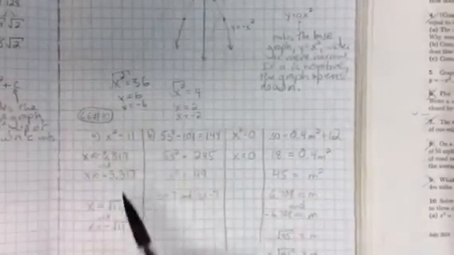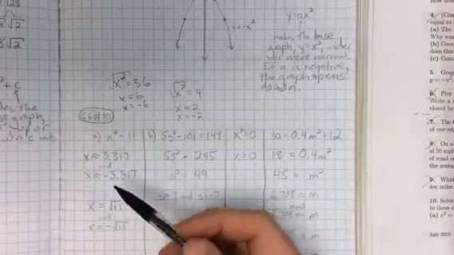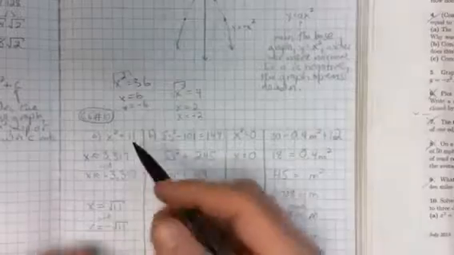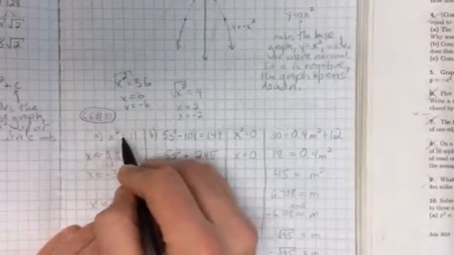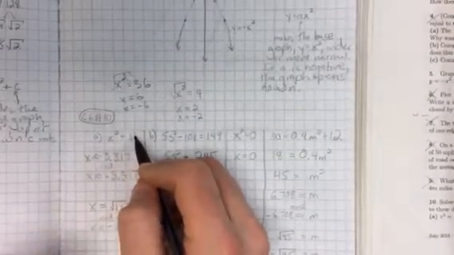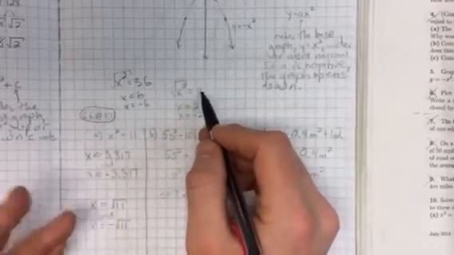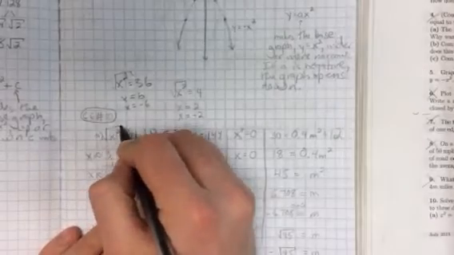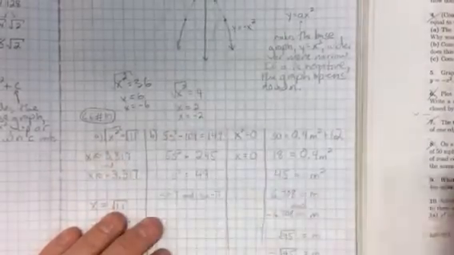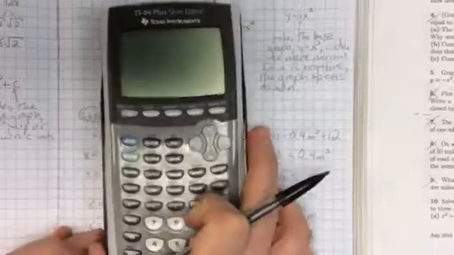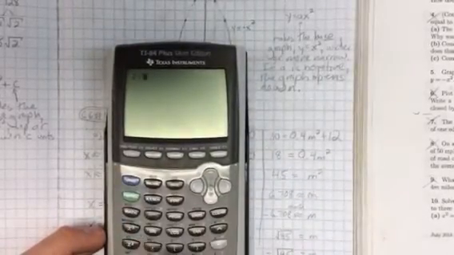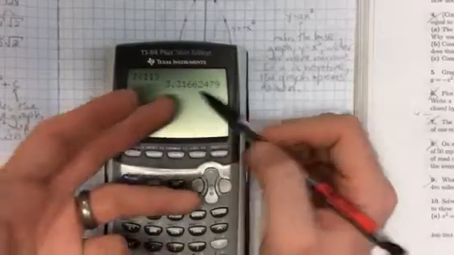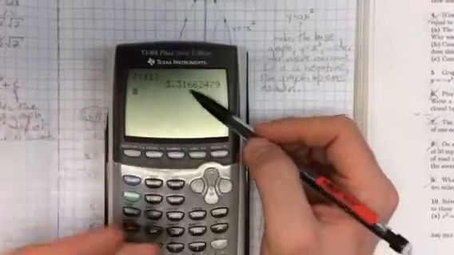So this says we want to solve it, and we want to give either answers correct to 3 decimal places or exact. So let's talk about that. So clearly the way to solve this, we have x squared is equal to 11. This is not a perfect square, and we don't know exactly what it is. It's not like 4, and you can just take the square root and get 2, or 36 and get 6. We are going to solve it, take the square root of both sides. Okay, and over here, we're going to ask our calculator for the square root of 11. And it's going to tell us that it's this long decimal. But whatever this long decimal is, when you multiply it by itself, it's going to give you 11.